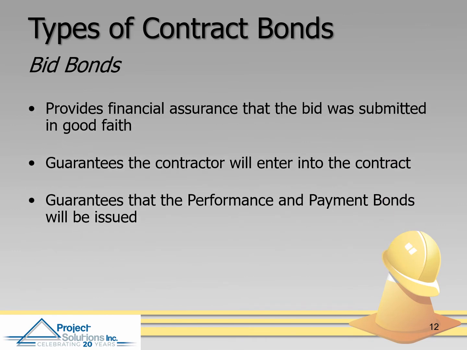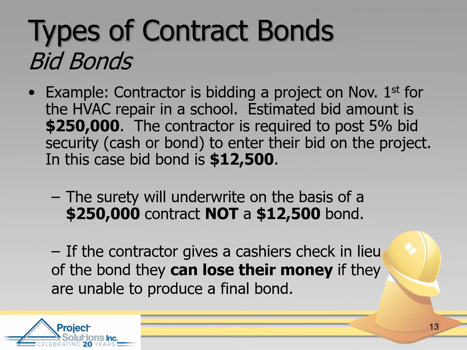It provides financial assurance that the bid was submitted in good faith. And then, the bottom bullet here, that the performance and payment bonds will be issued. So when you talk to your bonding company to get a bid bond, and you're hoping you win the project, they have already decided that they would be able to issue the performance and payment bonds as well. So even though there's work to be done yet that you may or may not win, they're at this point telling the customers that you would qualify for that if you were to win.